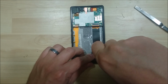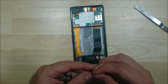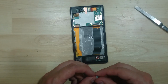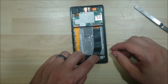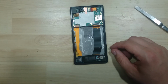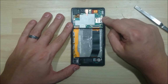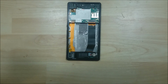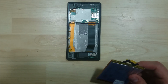The trick here is to be patient with the device. Go ahead and put a screw in to make sure it stays in place. Put our connector back in. Our little housing is secure. Now, one thing that I removed off this device that I didn't show in the disassembly, and I'll just go ahead and do it off camera here, is this little plastic connector here at the top. I messed around with the USB port on this phone, and I'll try to upload a video of that when I have enough time to do it.